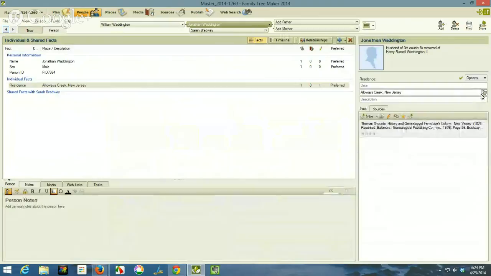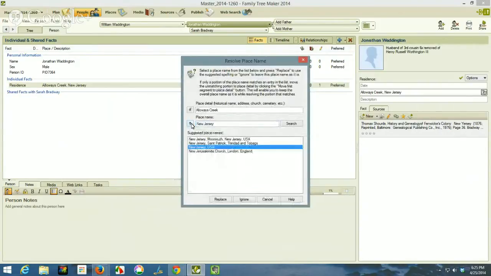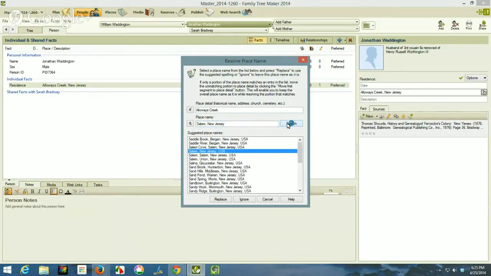And there is that question mark that says resolve unrecognized place name is what that icon is. I click on it, and remember what it said was Salem County. So I moved Alloways Creek into this upper box by hitting this arrow, and now I'm going to type in Salem, comma, New Jersey, and search.